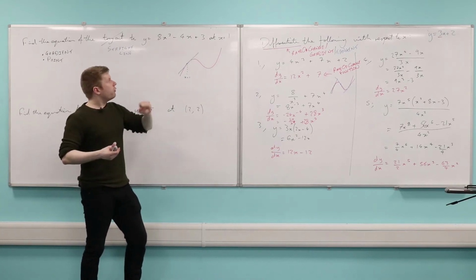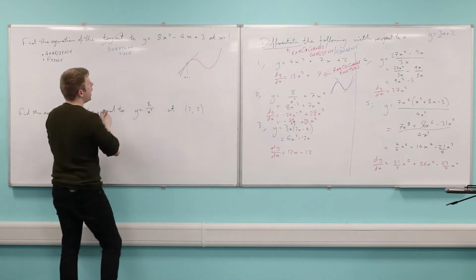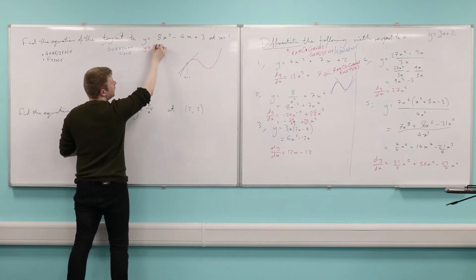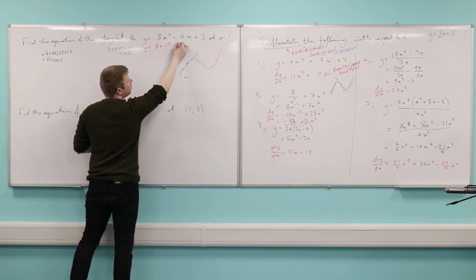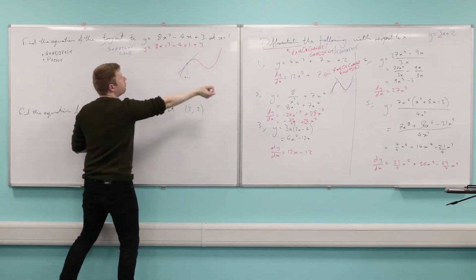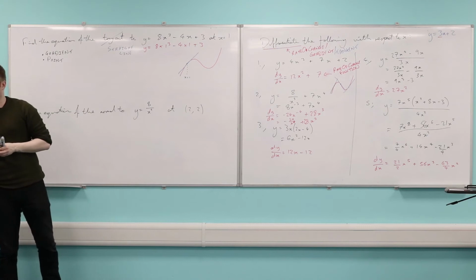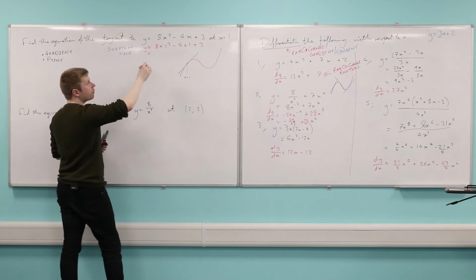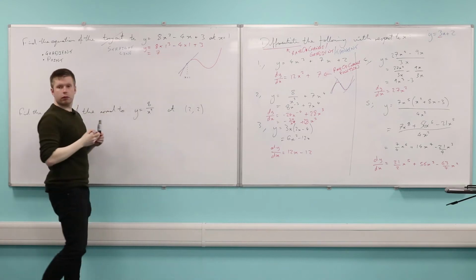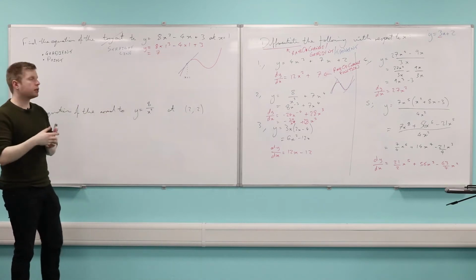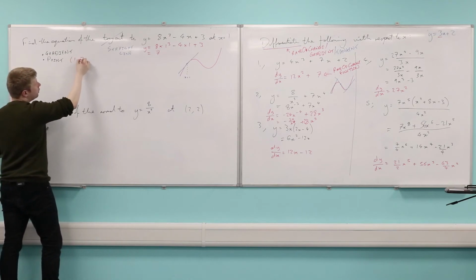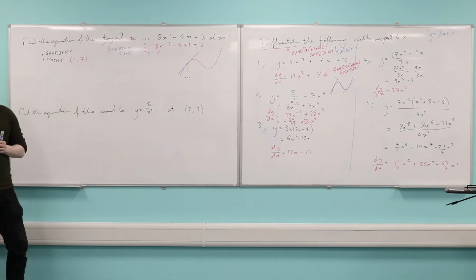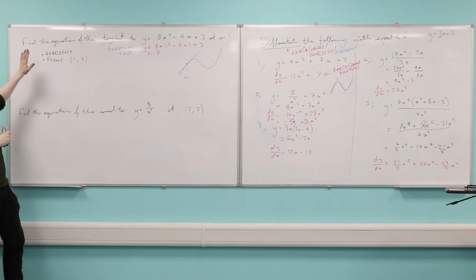Okay? So if x equals 1, then are you happy that y is going to be equal to 8 times 1 cubed minus 4 times 1 plus 3. I've literally just stuck x equals 1 into there. You happy with that? Okay. So what does this equal? 7. Perfect. So there you go. I've got a point which lies on the line. It is (1, 7). You all happy with how we found that? Good.